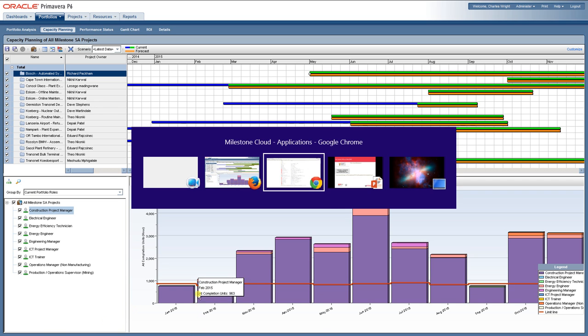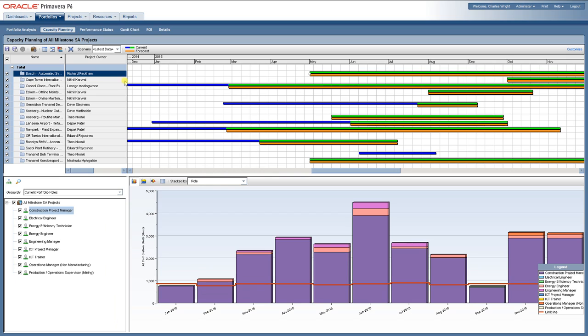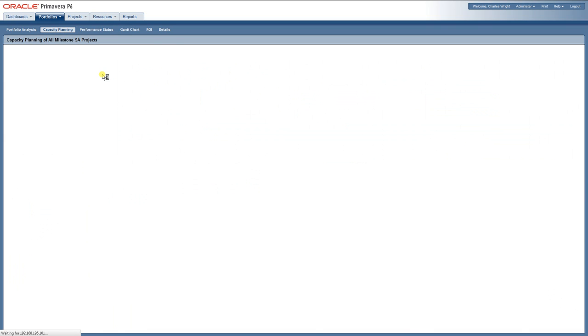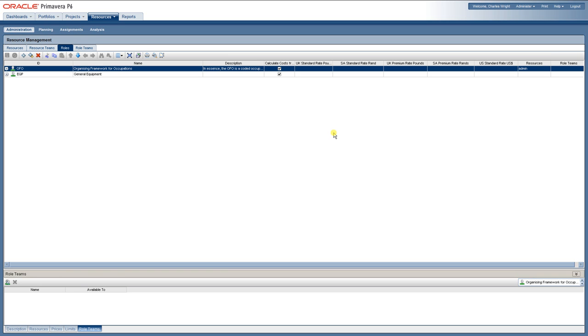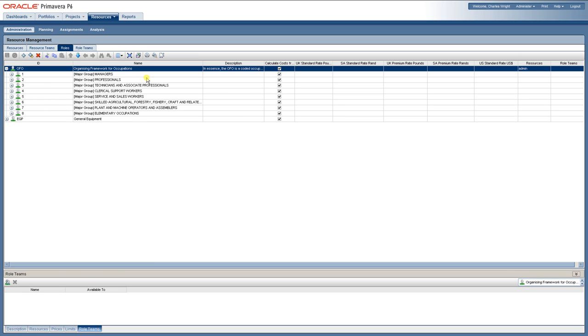All right. In terms of the resources, please do get hold of us. We can get this structure into your enterprise project management P6 EPPM environment quite quickly. There is a little bit of work to manage the transition from your current role structures into the OFO structure. It's not too difficult. We'll make sure all your projects are summarized, and then we'll delete from your current list and assign the applicable OFO. It's quite simple to do in P6, but give us a shot and we can help you get that done for you or with you.